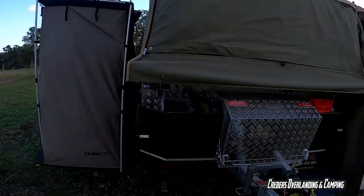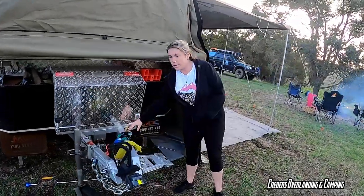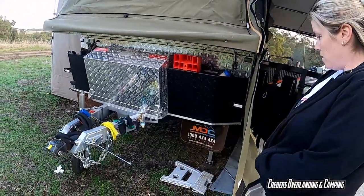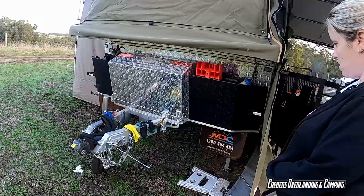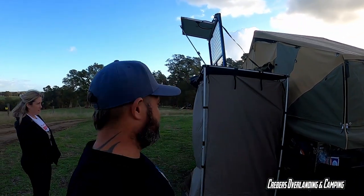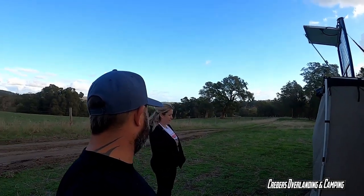The only little mod we've done is put an outside tap on it, just so the kids can wash their feet. Honestly we actually forget it's there - it's been used maybe three times. Once to put out a fire before we left camp, and the other time to clean out the dishwashing rack. Now this is our shower, ensuite, change room, slash everything.